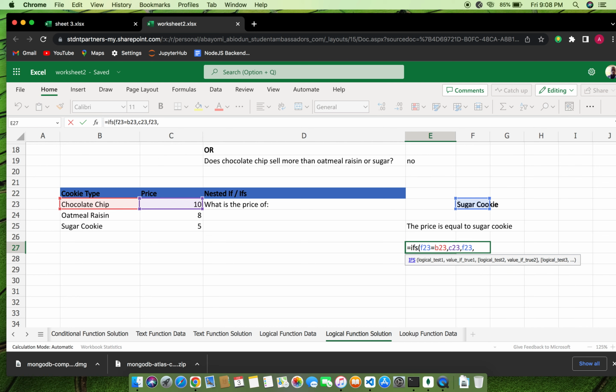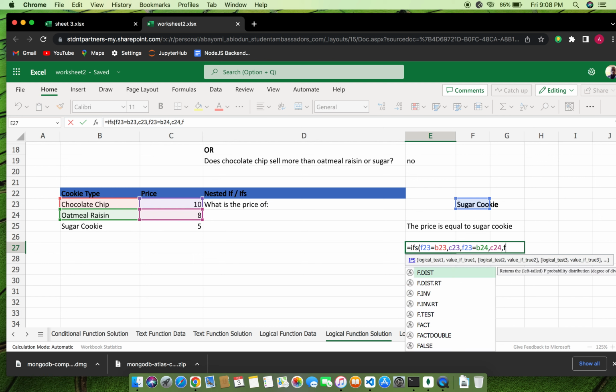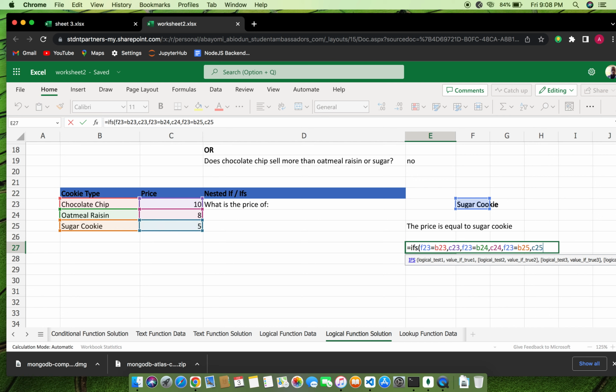F23 comma, F23 equals to B24, comma C24, then comma, F23 equals to B25, comma C25. But I'm returning the price here.